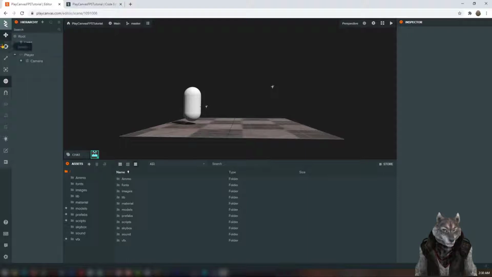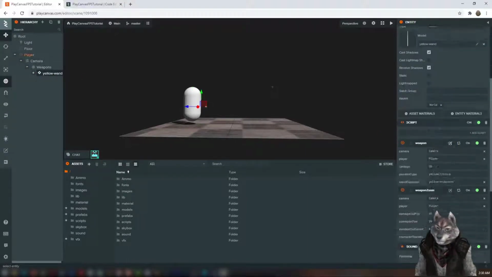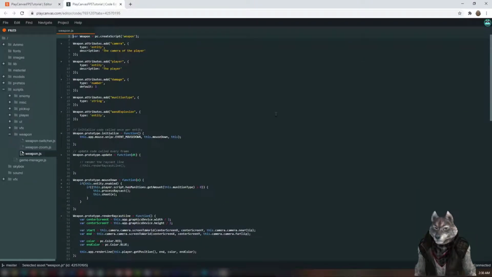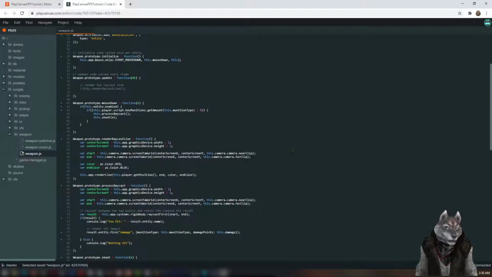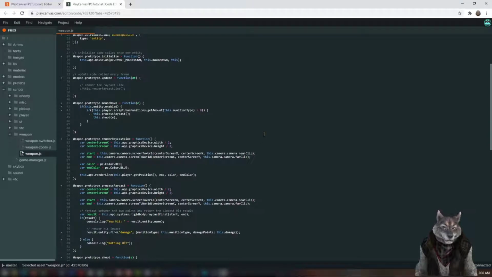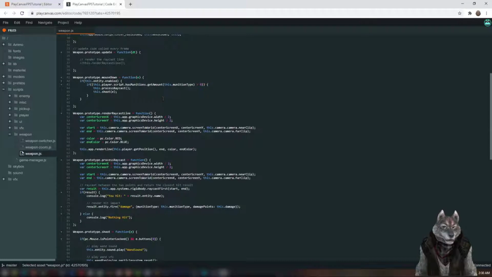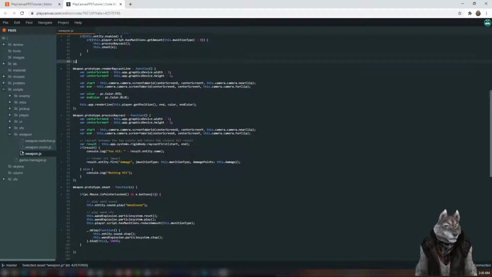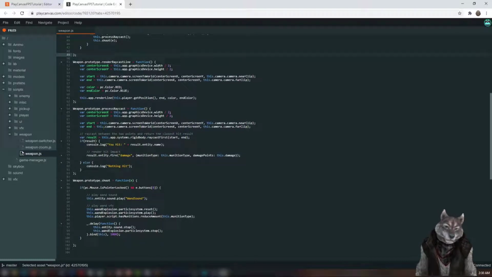So if you go into, let's take a look at the weapons. If you look at the weapons, there is a script associated with the weapons called weapon, coincidentally enough. And if you go in here, there is a bunch of crazy code, which we'll analyze a little bit later, but one which is very important for us to look at now is there's a hook in here. When you push the mouse down, it performs this function called process raycast, and this weird stuff happens.